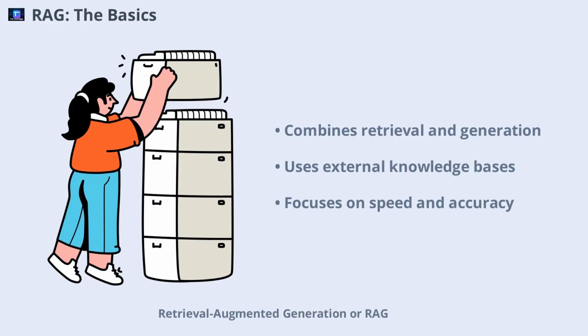Retrieval-Augmented Generation, or RAG, is a powerful approach that combines information retrieval with large language models. Instead of feeding an entire dataset into the model, RAG retrieves the most relevant pieces of information from an external knowledge base in response to a user's query. These snippets are then used to generate accurate, context-aware answers. The effectiveness of a RAG system hinges on two main factors: speed and accuracy. Both are influenced by how data is embedded, indexed, and how the system is architected. Let's see how this works in practice.